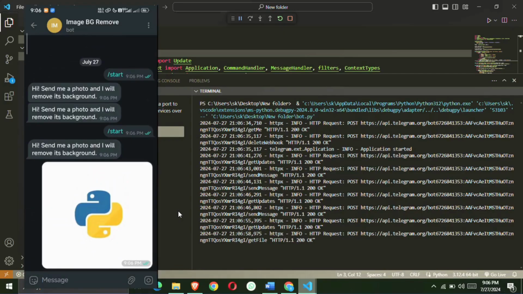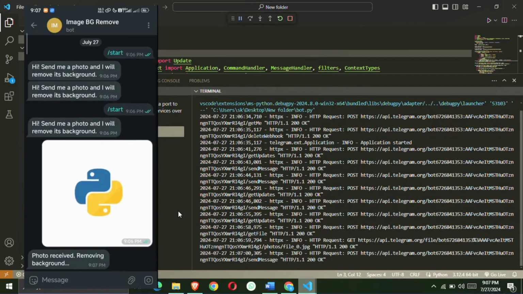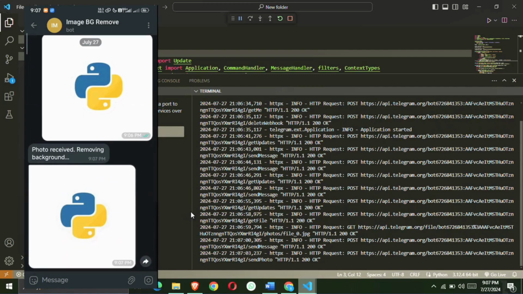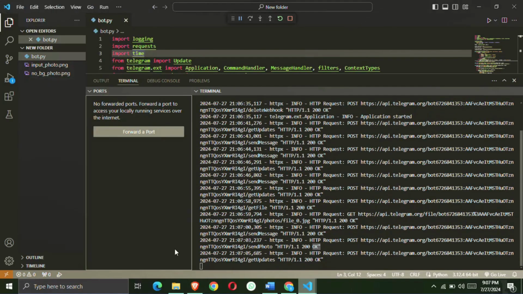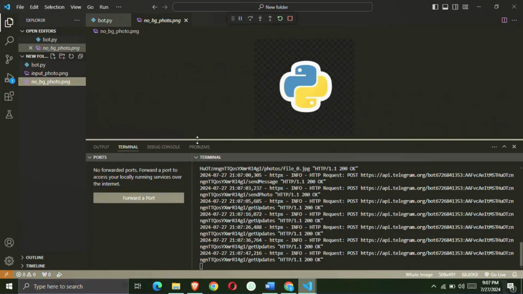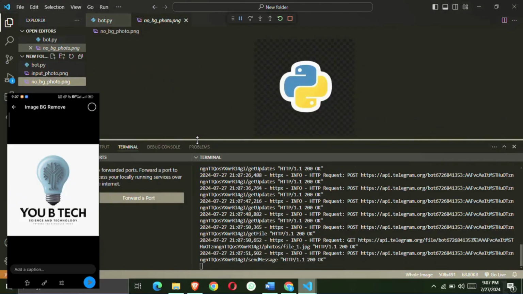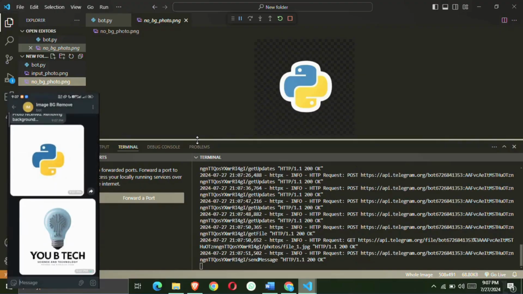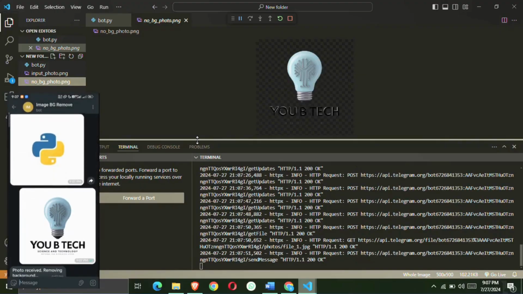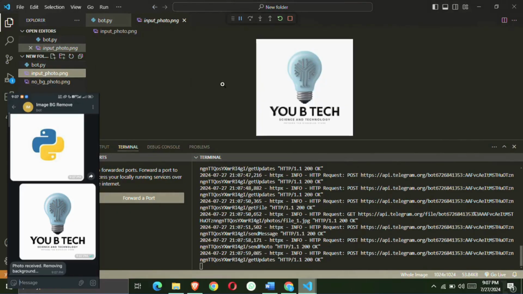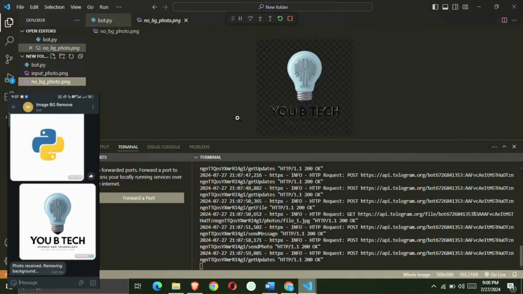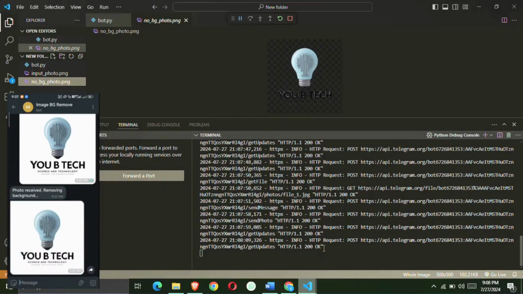So you can see that the process has started here. But you will get a little delay on Telegram, but it works fast in our Python code. So you can see that it is done on our mobile, but you can also see it here. Meaning whatever data you send from here will be visible to you here in your project also. I sent another image and it came here first, but it has not come on the mobile yet. So you can see that there is a little delay in the Telegram bot.